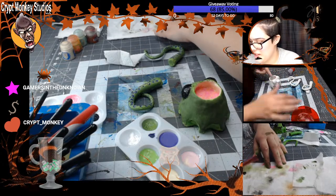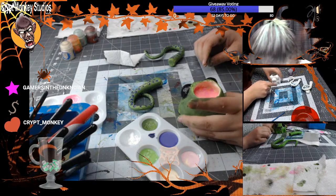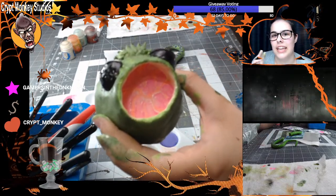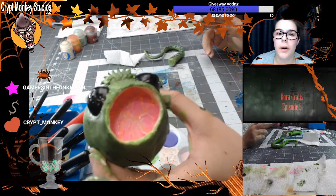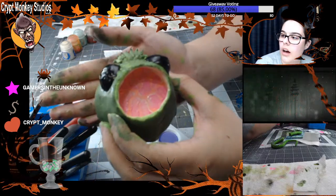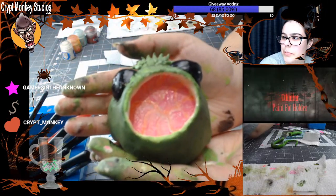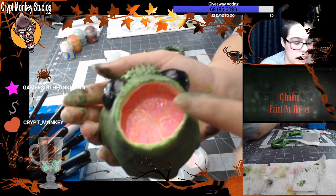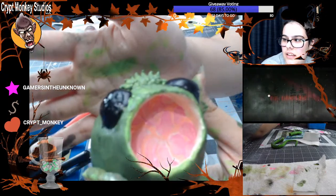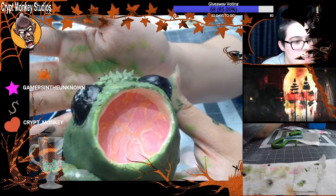Max Universe says, is it just me, or is that purple looking like cotton candy pink? It looks purple to me. But I did state earlier that I am partially colorblind, so it's very possible that is a very pretty pink, and I just think it's purple. I guess that's for you guys to decide, but it looks really purple to me. It's really hard to focus it in there, though. There we go. Yeah, I mean, it looks purple to me.